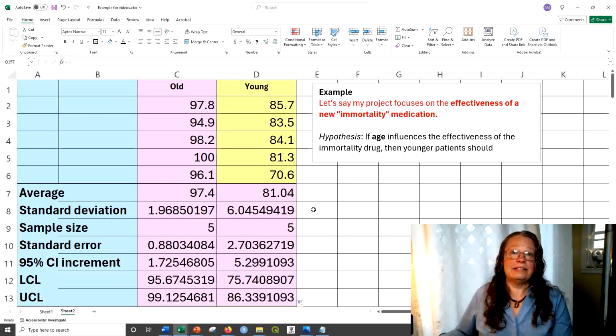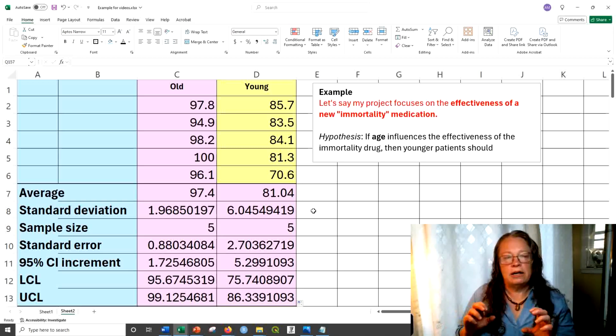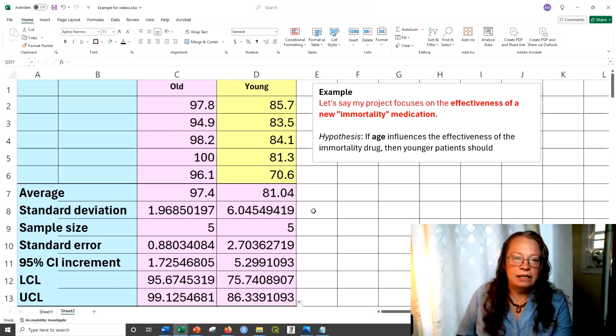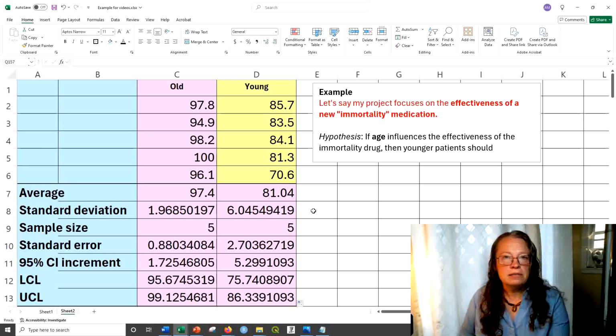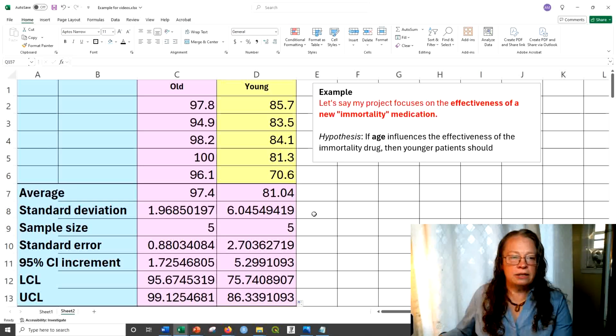All right, so in this video, we are going to walk through the steps of how to create a graph that will graphically compare either our means or our medians in a way that allows us to make a statistical determination of whether or not our two groups are significantly different from one another. As an example, I'm going to be using the data from my example where we just computed some means and their 95% confidence intervals.